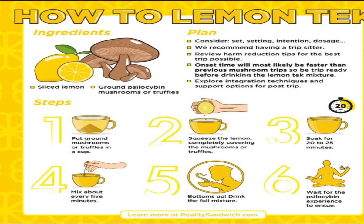Usually our stomach acid would take care of this phosphate removal process within the hour and 20 minutes it takes the trip to come on, but our stomach acid is considerably less effective than citric or acetic acid in the dephosphorylation process. Lemon tek increases potency by creating a pure isolated form of psilocin that is easier for the body to process and will come on sooner and last longer.